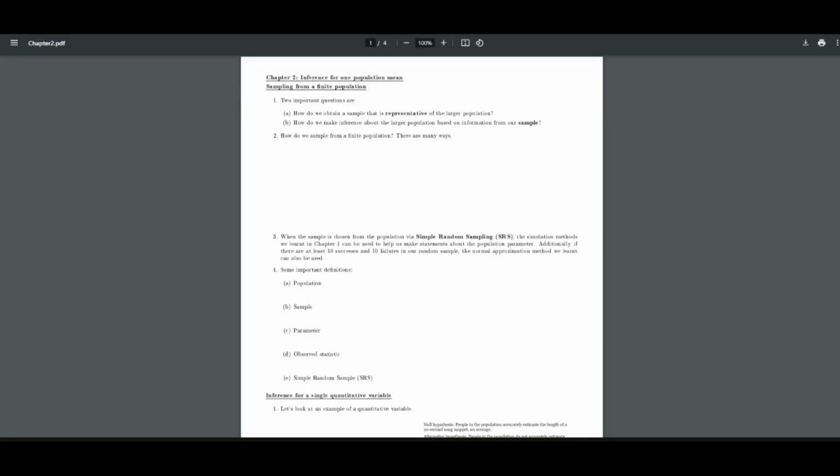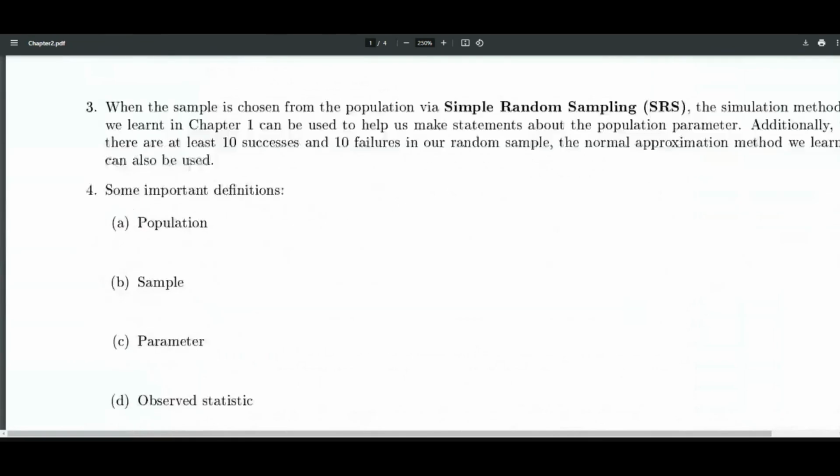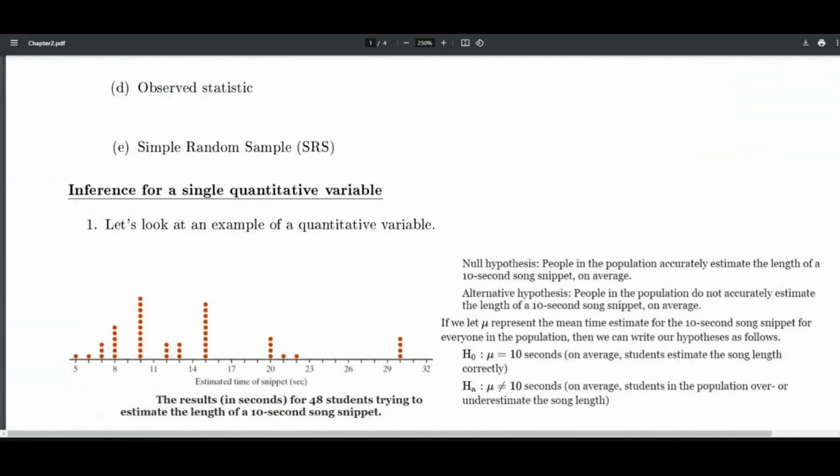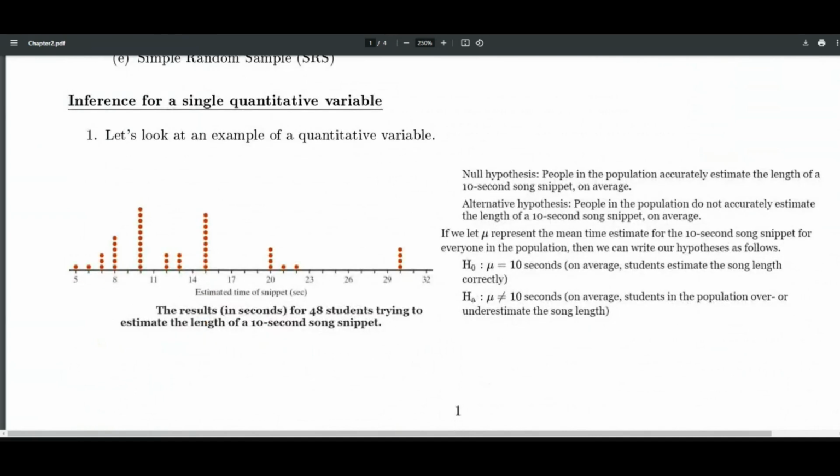Okay. If you look at the page 1 of the notes, we're going to skip the first part, as I said. Right? Those are pretty much quite basic, so I'm not going to talk about that right now. If you look at this chart, it's a dot plot actually. What is it a dot plot of? So I'll explain. Some students, I think it was in this school actually, they wanted to know what people's perceptions of time were. They wanted to know if people could basically tell how long something has been taking place. So they play a 10-second song snippet for people. So they say, oh, are you willing to participate in this very simple study? Okay, listen to this. Okay.